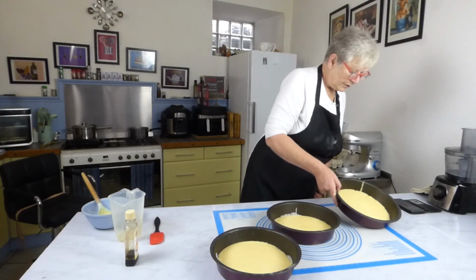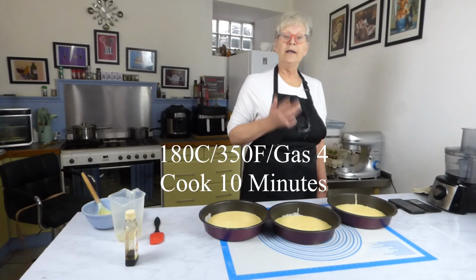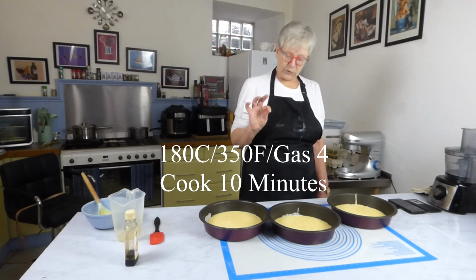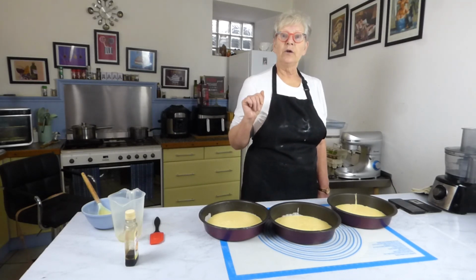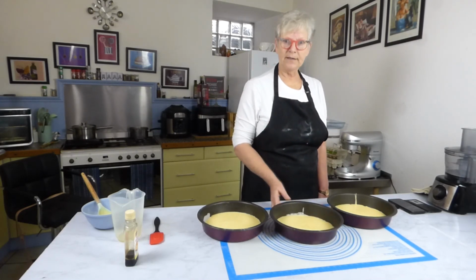There we go, beautiful. Now we're going to put this in a preheated oven, 180 degrees. I'll put the other temperatures up in a moment, and all we're going to cook this for is 10 minutes. I will see you when these are cooked and cooled. I'm going to cool them in the tins.